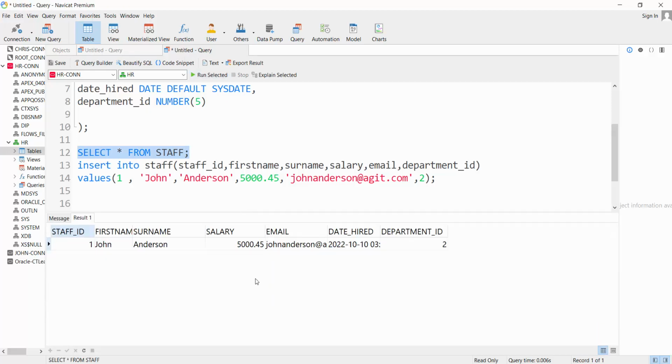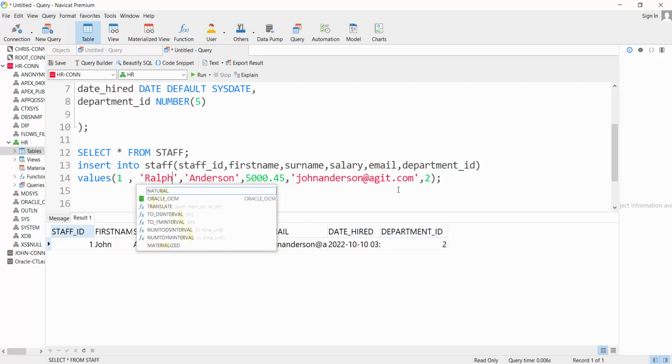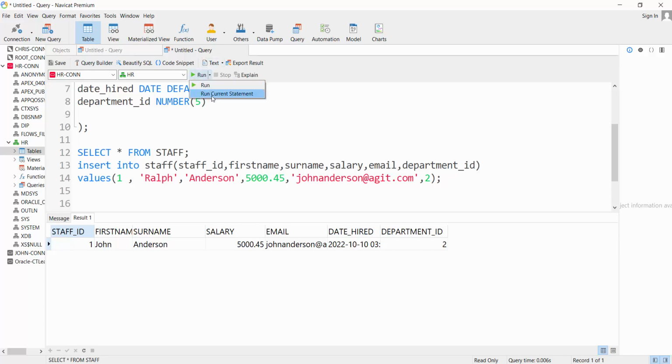So this is a simple table. Now there's a problem with this table, because it doesn't have constraints. I'm trying to build up to why constraints are useful in a table. It's basically like spreadsheet data in Excel or something. It's not yet smart. What I mean is no two people should have the same staff ID or the same email address. But if I add a second staff here and I make this staff ID still 1, and the email still the same thing, changing just the name of the staff, let's just say Ralph, and I enter this record. And also please take note how the hire date just defaults to the current date. So I run this statement, run current statement.